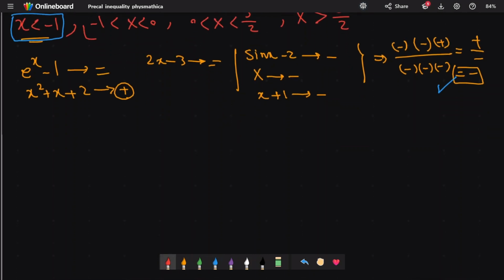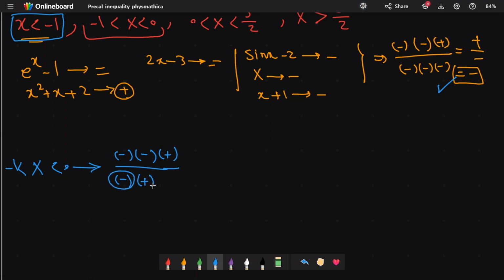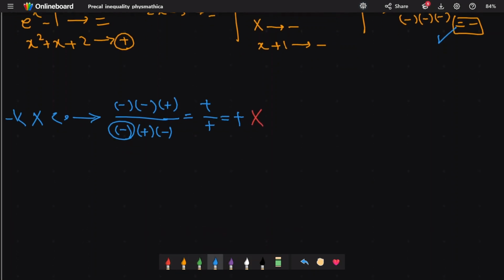Now let's take a look at this one. I'm not going to go completely through the solution because it's very simple. You can just see that we need to find the signs. So if we take a look at when our x is between minus 1 and 0, the first factor is going to be negative, second factor negative, third factor is always positive, this one is always negative, so this one is always positive, this one is always negative, positive, and simply this one is x, which is going to be negative. This is going to be positive over positive, which is positive, and we cannot have that because this is not in the set of the solution that we want.